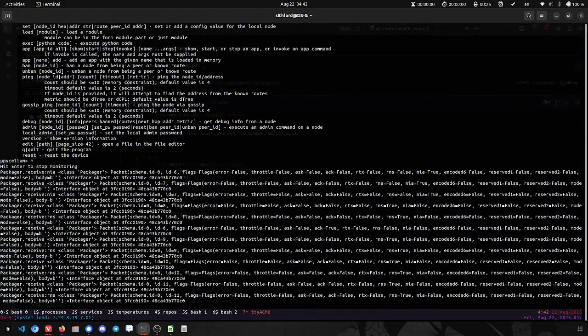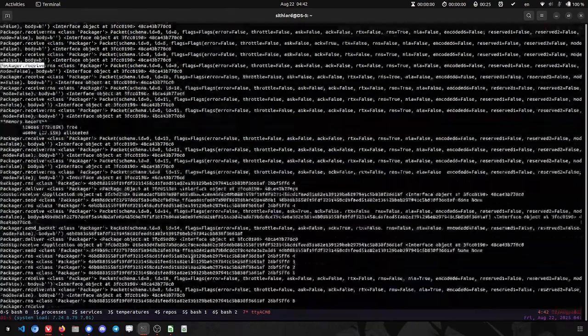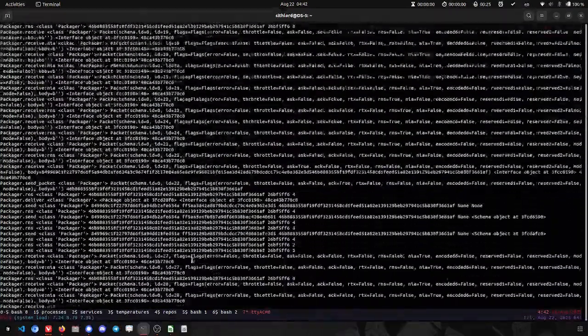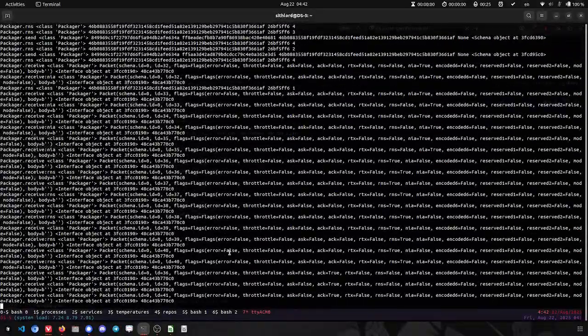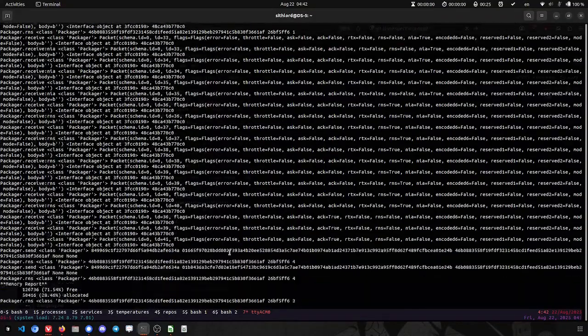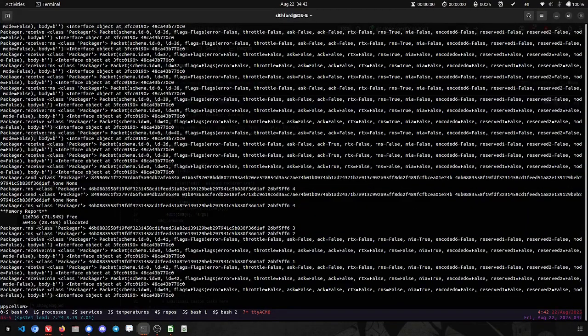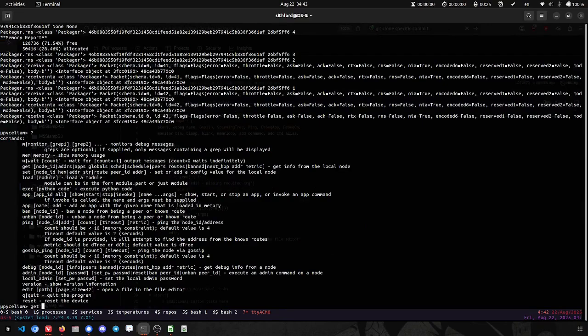Right here I'm highlighting that we've received a packet here, and that's just indicating that the second device that I plugged in to a battery pack has started communicating with it, and we can see it communicating back and forth here a little bit. Just running through some more commands.